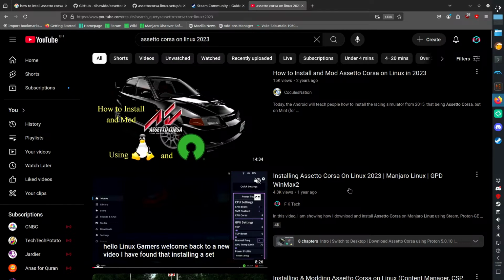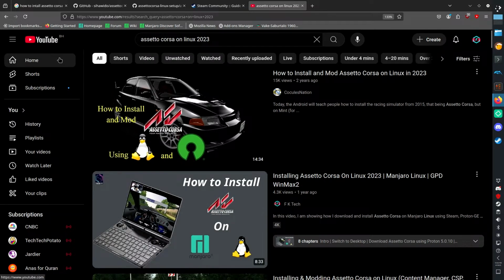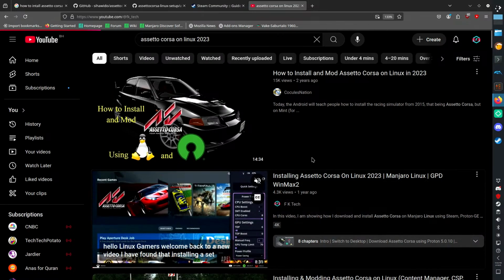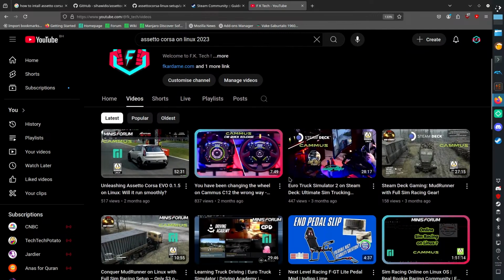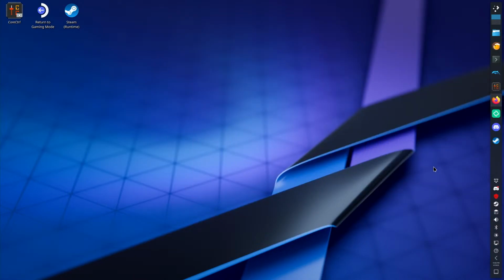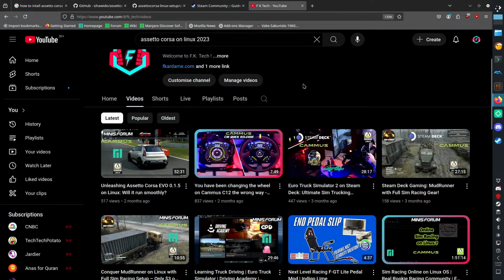It's been more than a year now that I have been using the exact same setup, which you can see on the screen right now. It is the same setup which I've been using for my sim racing on servers like Real Rookie Racing and other servers, and since then it has been running perfectly fine. But since the recent update on Custom Shaders Patch and Content Manager, there has been some problem where I am not able to connect to some online servers.